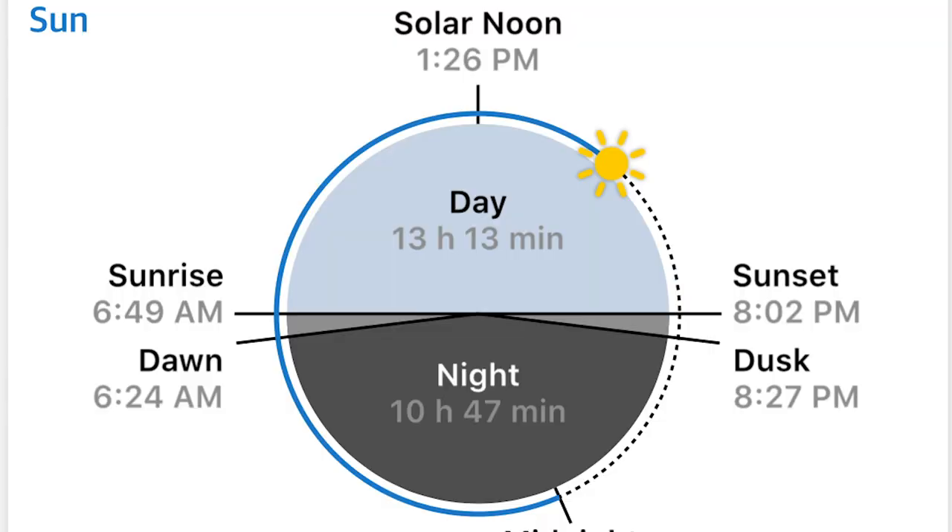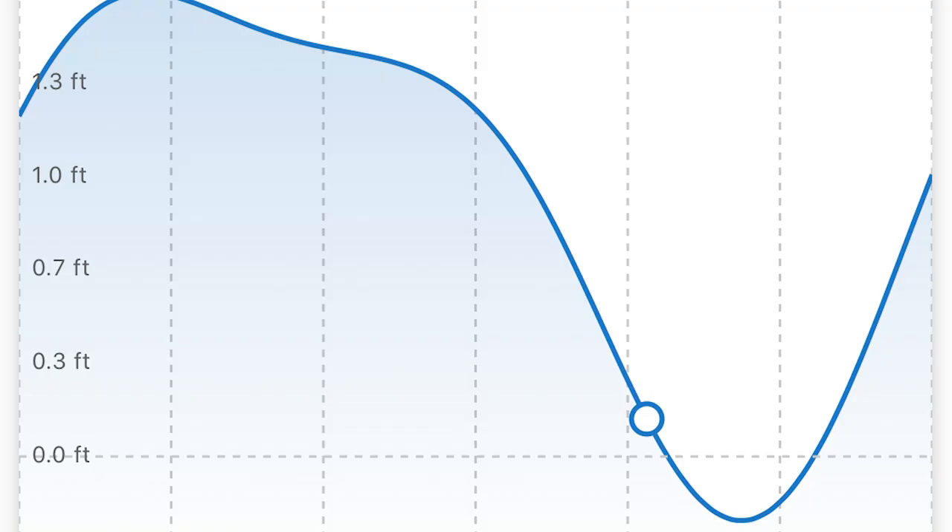Throughout most of the year we are doing very specific things to find fish — looking for birds, looking for bait, looking at lunar activity, fish activity, tidal movements — and we do all of that to figure out when those feeding times are. But in times like this when fish get full well before you ever get there and they're just not hungry, that's why we have to change the way we view these fish. Instead of chasing the feeding bite, we need to start looking at how to get that reaction bite.